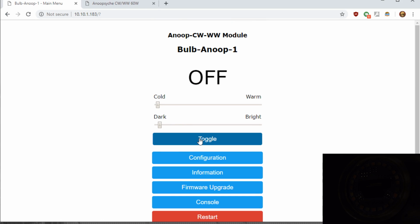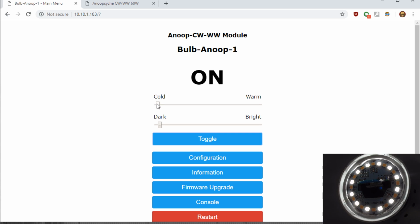We'll go ahead and turn it on. And there's a slider for cold and warm, and you can see all of the cold LEDs are on. We can slide it over halfway. You can see the warm light up as well, and then the cool shut off going all the way to warm. And we do have the darkness and brightness to adjust as well. So pretty simple, no crazy configuration or anything, just copy that one line in and be done.